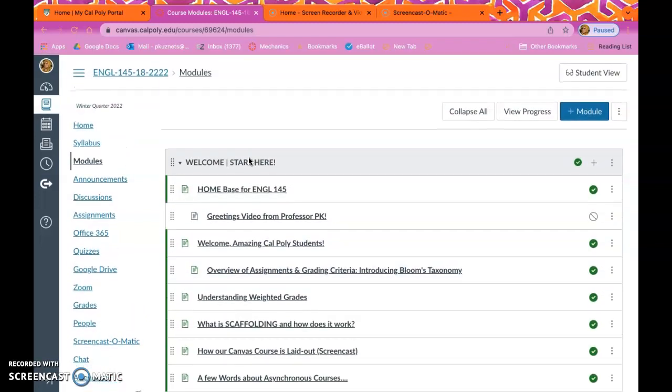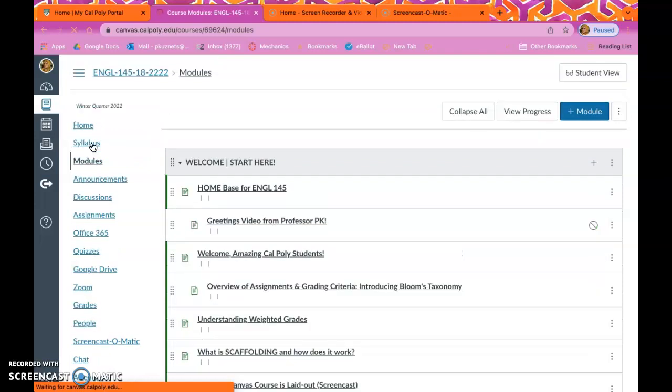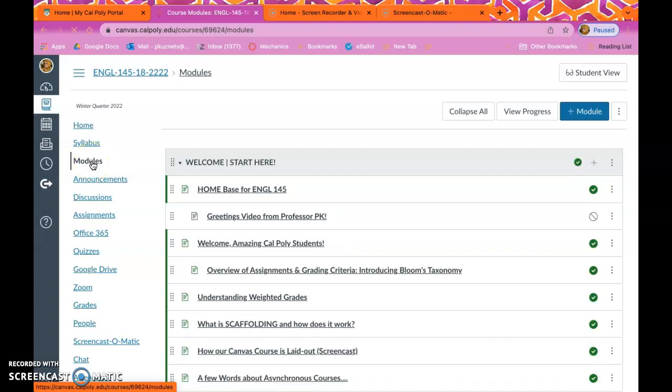Hey everybody, I want to take you on a little tour of the way our Canvas site is laid out. So the first thing I want to tell you is that, follow my cursor here, the modules to me are the weeks. If I could replace the word module with week, that's what it would look like. So I suggest, if you want to look for a particular quiz, you can come down here. But if you just want to follow week by week, this is what you hit.